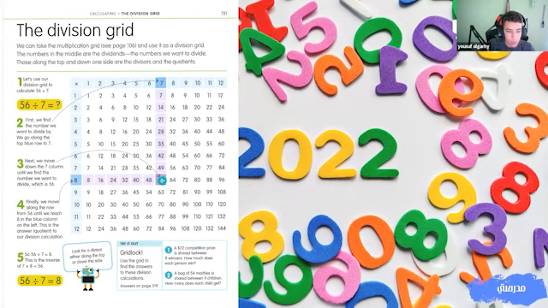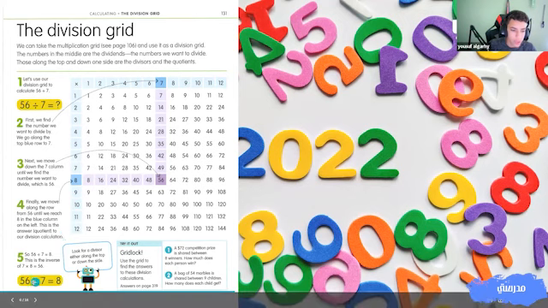So finally, we would move along the row of 56 to this side to find 8, which means 8 would be our answer. So we'd go find the number we were dividing by, which is 7. 7 is the second number. We'd go down until we find the number that is being divided, which is 56. 56 is the first number. And then we'd go to the left until we reach this blue row. And whatever number we land on is the answer. So in this example, it's 8. So 56 divided by 7 equals 8.